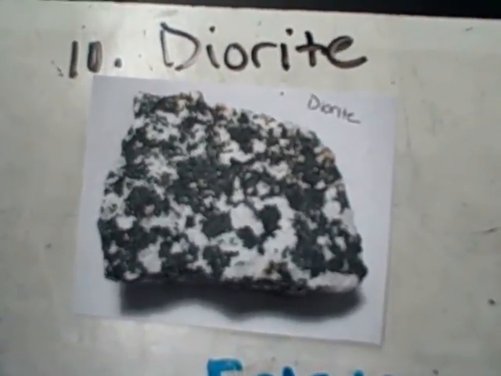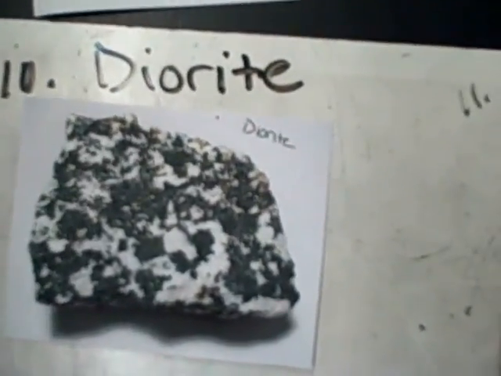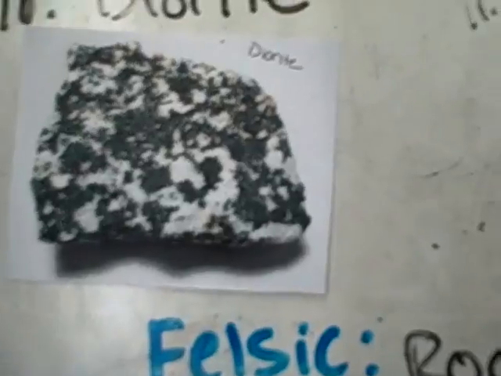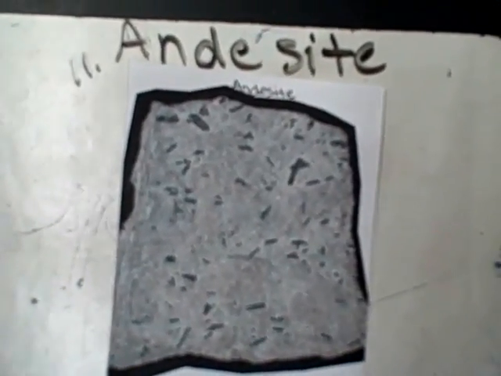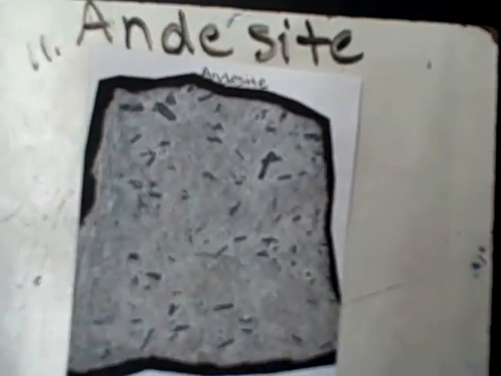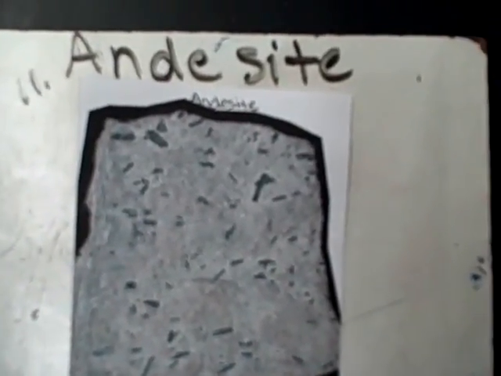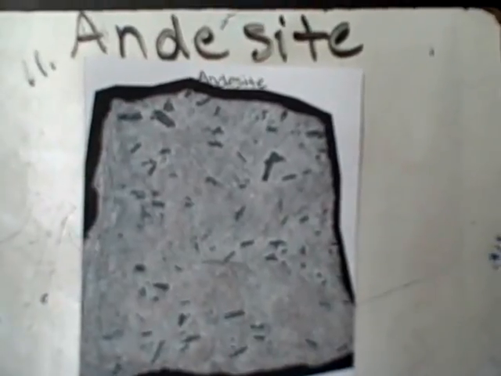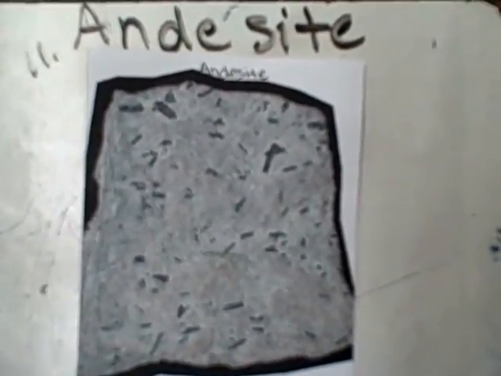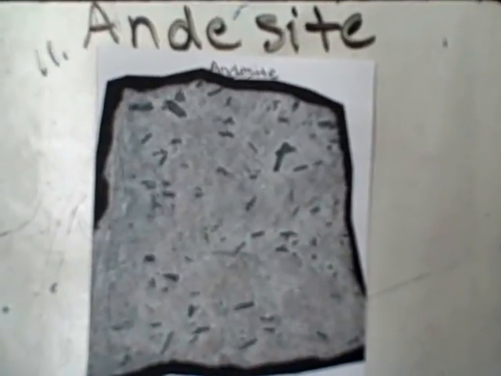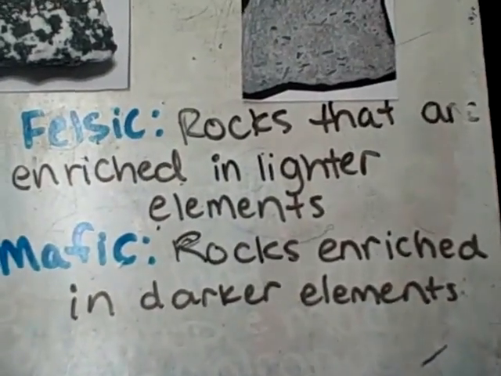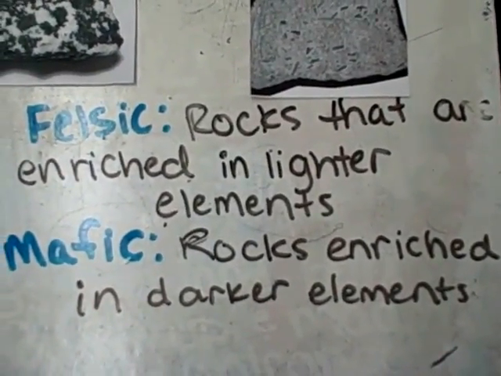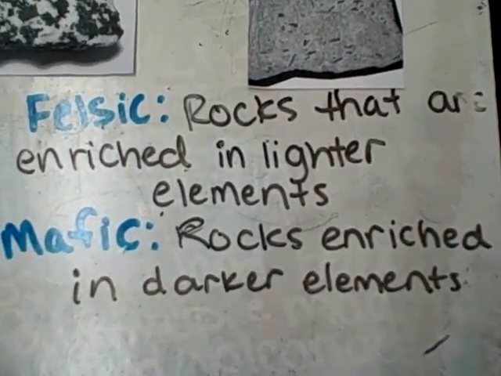It is a medium to coarse-grained rock and is mainly composed of plagioclase feldspar and a few dark-colored minerals like amphibole and or biotite. Basalt, as we all know, is a very common extrusive rock, but andesite is actually right behind it. Andesite is quite denser than granite, porphyritic rock and has a light gray color to it, with minerals such as feldspar, biotite, magnetite, and quartz. Andesite is what we call an intermediate rock, which means it is right between a felsic and mafic rock, because it isn't quite dark enough to be mafic, yet not light enough to be felsic. It is the extrusive version of diorite.